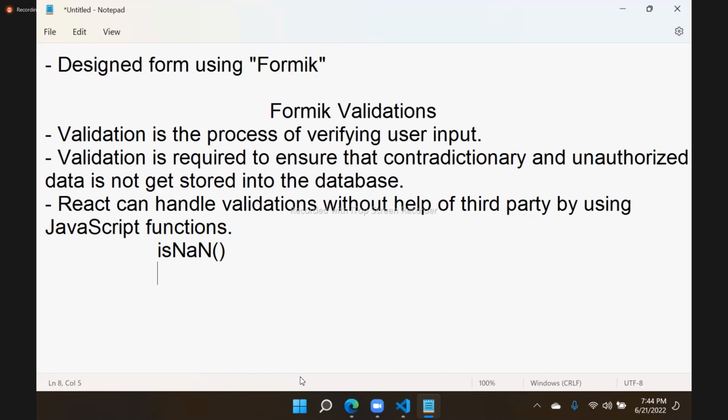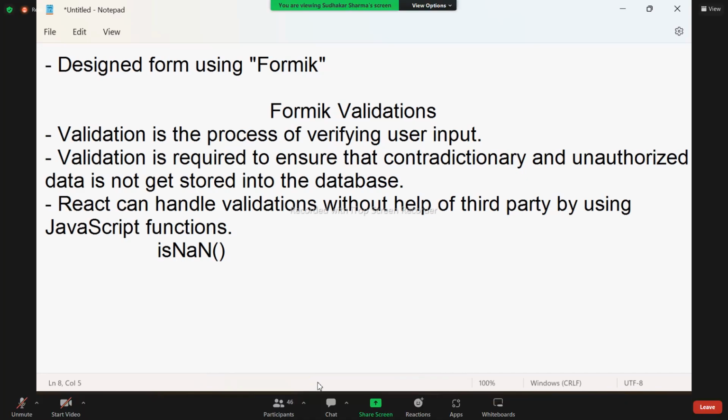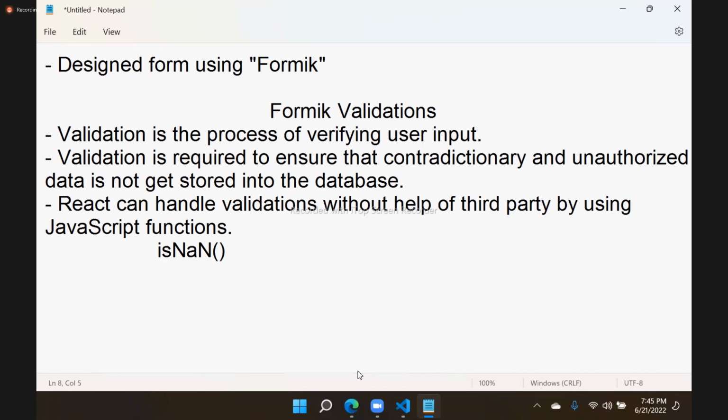Right? You have to be very strong in JavaScript to handle all this validation. How do you verify, suppose, an email? How do you verify the email has @ or not? How do you verify whether a string has a particular character or not?